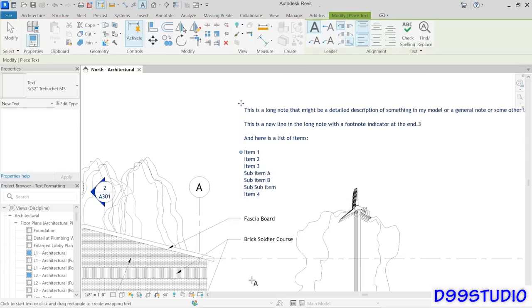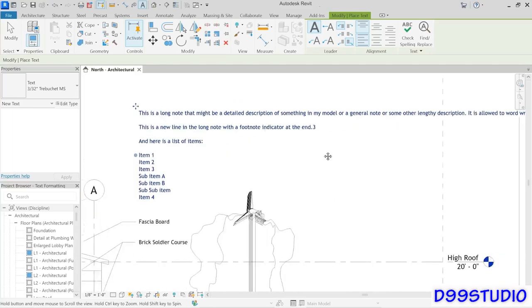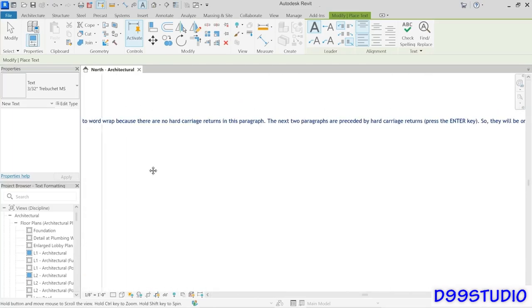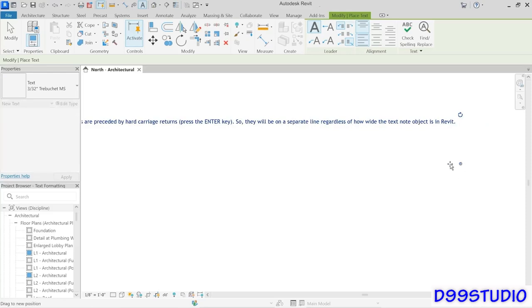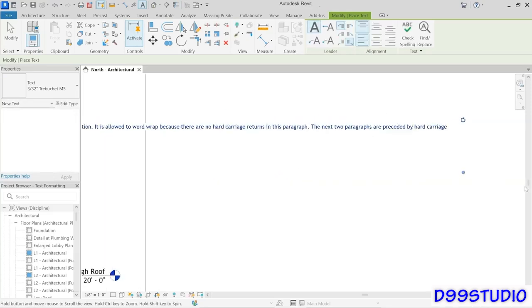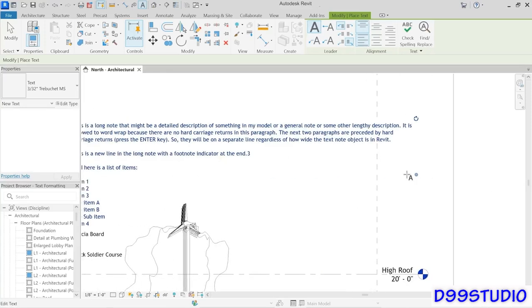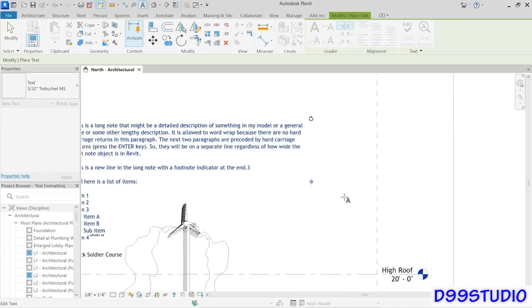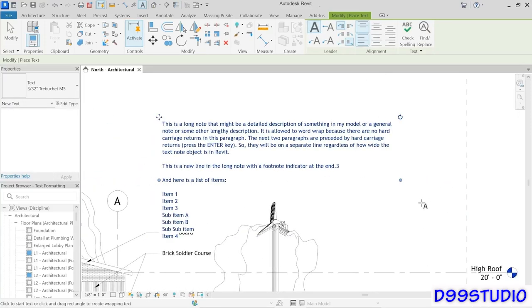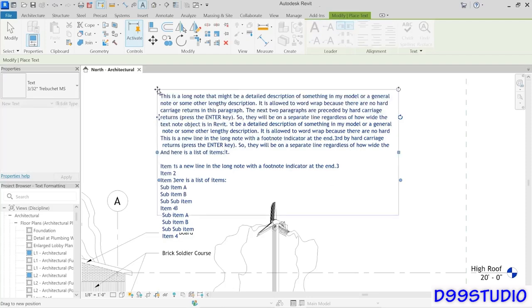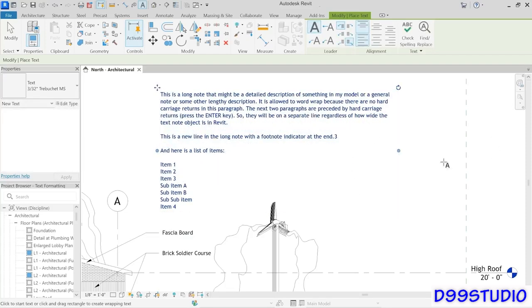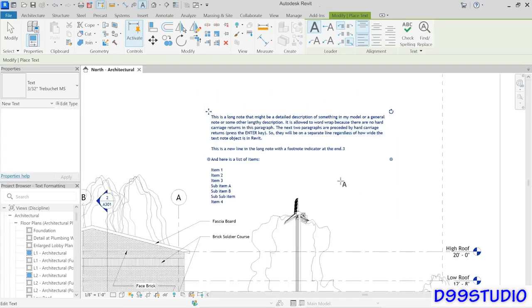And what you'll notice is that long paragraph just went on and on and on over here, all the way over to the other side. Now you can use this little grip control here and start to drag this to reduce the width. And you can see that it's having an impact on that paragraph and word wrapping it just like it did in Notepad.